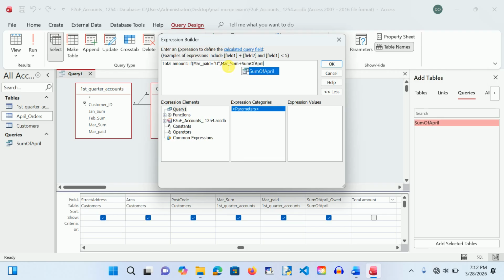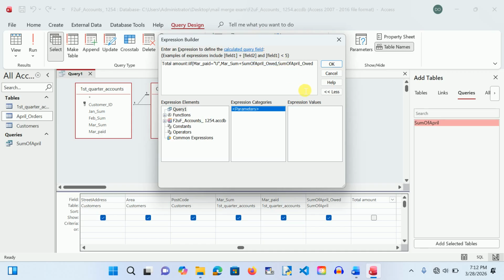Owed is capital O. Make sure you write exactly how you've written, capital O. Good. Otherwise, comma, otherwise it should be just the sum of April owed. If it is P, which is paid in this case, then it should be just this one. It's either sum of April owed, Control C, or otherwise it becomes Control V.